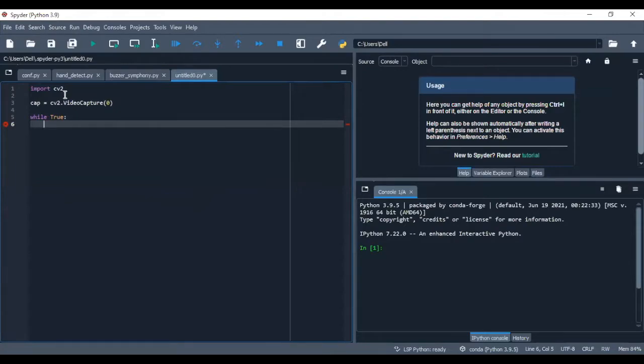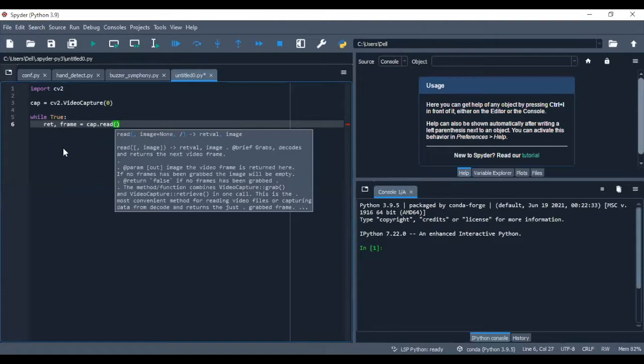Now we are using a while loop because a video is just a collection of infinite images. So the while loop is just recording the frames one by one, and that's why, to play the video, we need an infinite while loop. So the frames are played in a video form. Firstly, we would need two variables, ret and frame. You can declare anything you want; it's not necessary to use the same variables.